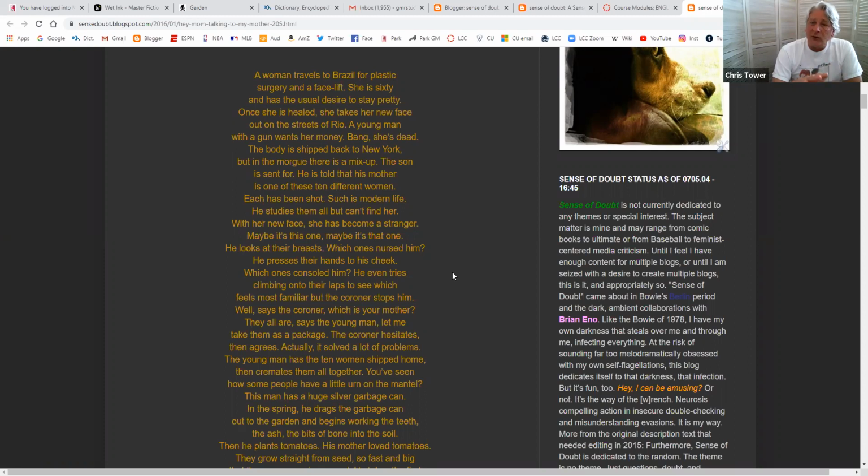And then as the young man tries to figure out what to do, there is something that's a little bit more like poetic convention. He can't figure out which is his mother, so he looks at their breasts, which one's nursed him. This is very sensual language. Sensual, not sexual necessarily. But the ending of the poem might subvert those expectations. But breasts, nursing, you know, that's not a sexual thing unless you're Freud.